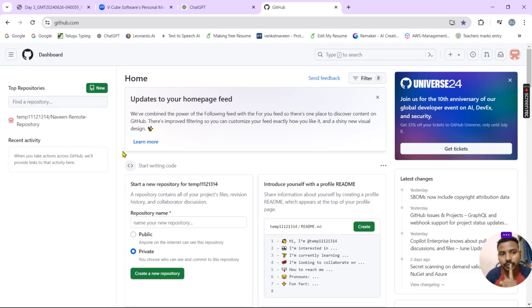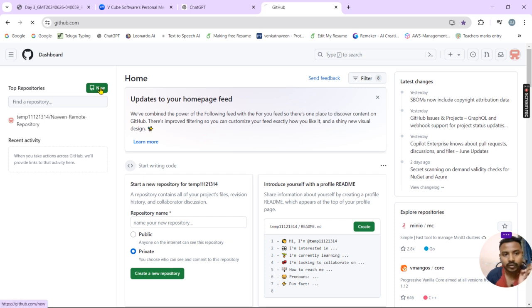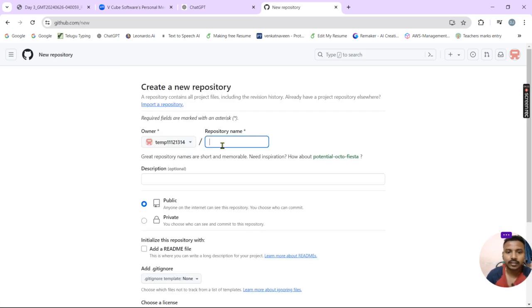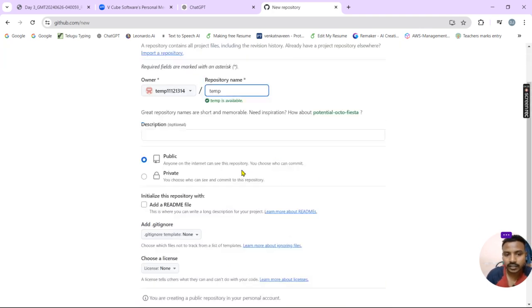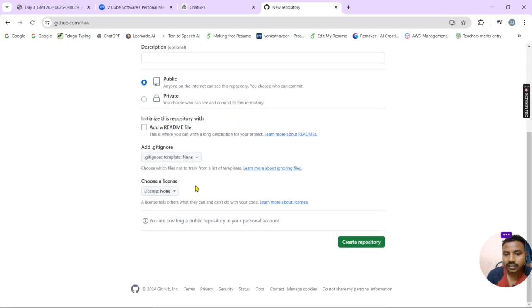First, you need to create a repository here. Click here, new. Give a name, any random name. I will give temp, and then create repository.